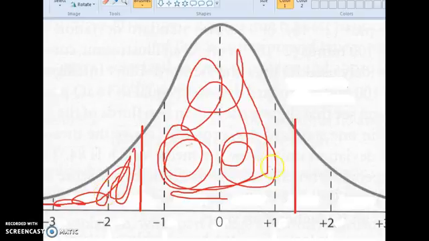So what we're going to do is ask Excel for the value to the left of this mark, the positive 1.27, and it will give us all this area. And then all we need to do is subtract away this extra part we don't need. And we'll figure out how much that is by asking Excel how much is to the left of negative 1.27. And then what we do is we subtract that part away, and all we're left is the part in between.